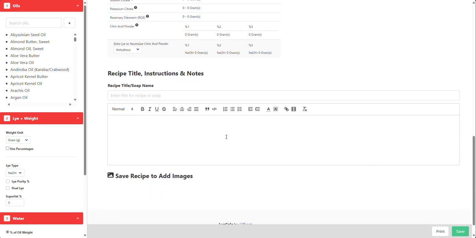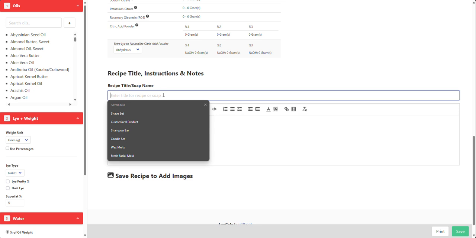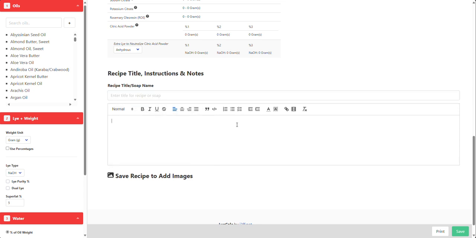At the bottom, if you happen to have a profile, you can add a name and any details to your formula so that you can repeat this soap formula or recipe whenever you would like to. Once you save it, you can actually add an image. This can be helpful because if you want to achieve the exact same bar with the exact same coloring and look, all these details with a picture included would be helpful in finding it again so that you can make that exact recipe.